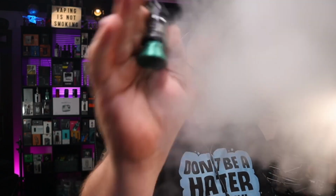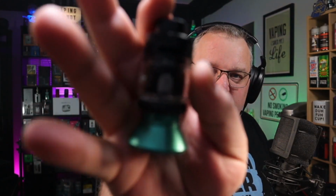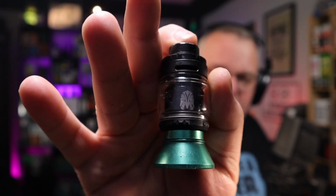So, I think it's time we set this aside and focus on the Oxfa Arbiter RTA. I got this thing a month ago. Coiled it, wicked it, threw my favorite juice in there, and my wife has had it ever since. She refused to let it go because she kept telling me, this thing is working perfect.